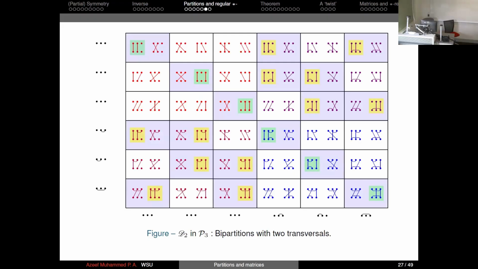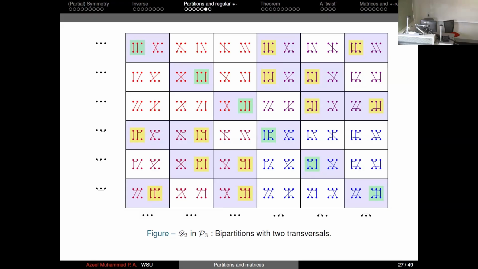Anyway, now we move to the similar picture of the second D class, which is the bipartitions with two transversals. This is how it looks. So again, we can arrange these projections in your leading diagonal, all nice green ones. But then you have these yellow ones also. So these are basically the idempotents. So you multiply them with themselves, you get back the same element, but you don't get back the same element when you flip them. So these are additional idempotents appearing at various other places.